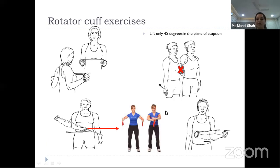These are the most common exercises that we would do with the patient with the TheraBand for training the scapular muscles and the rotator cuff muscles. We need to make the patient aware of what is right, what is wrong, what can go wrong. So our most important exercises over here are the supraspinatus and the infraspinatus training.